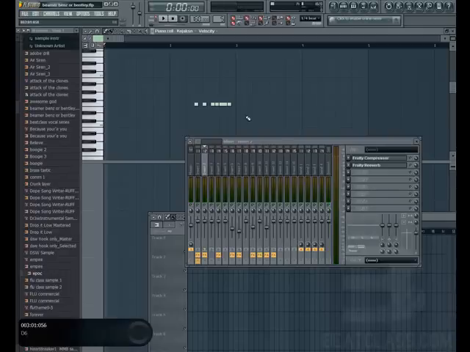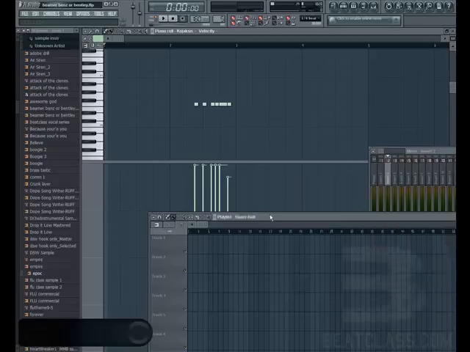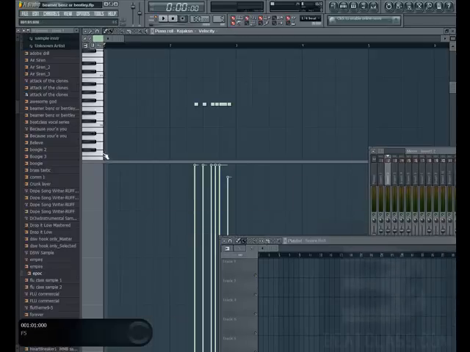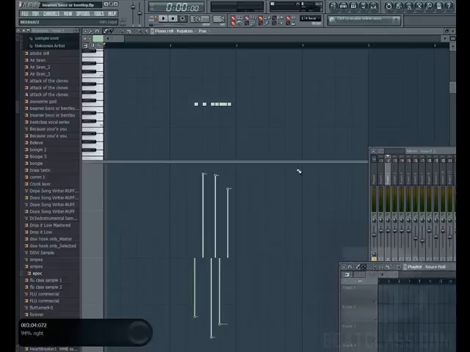Now here's where I had to change the beat. I had to go in here in my piano roll, right click, and go down to note panning. And if you look at the note panning that I have, you'll see that it goes from left, right to left, right. Left, right, left, right, left, right. Watch this. 3, 4, 1, 2. Dun, dun, dun, dun, dun.